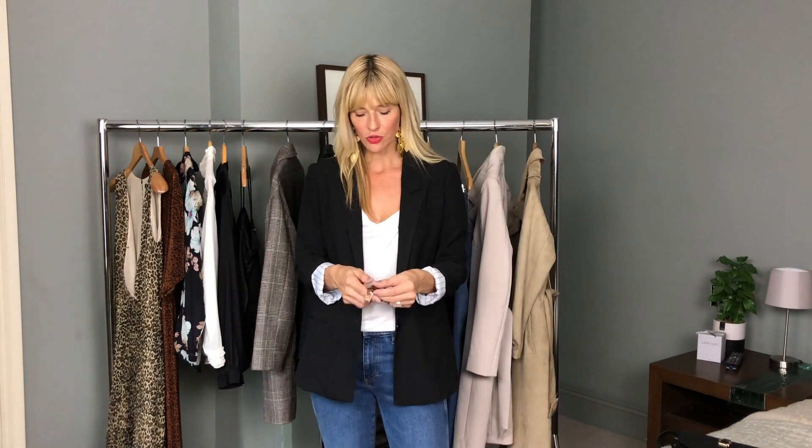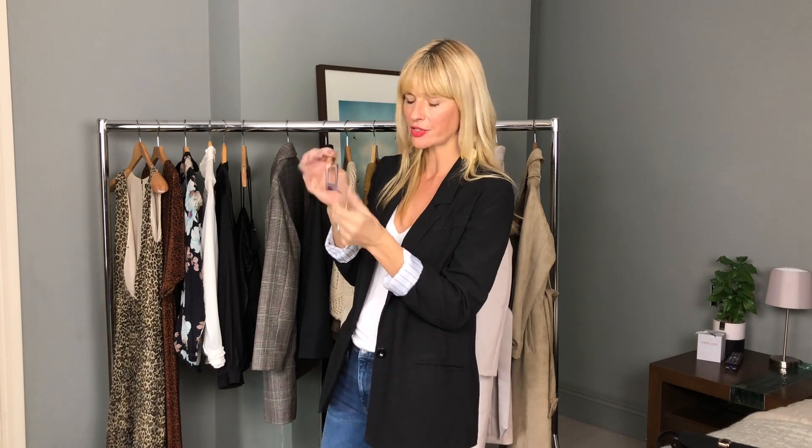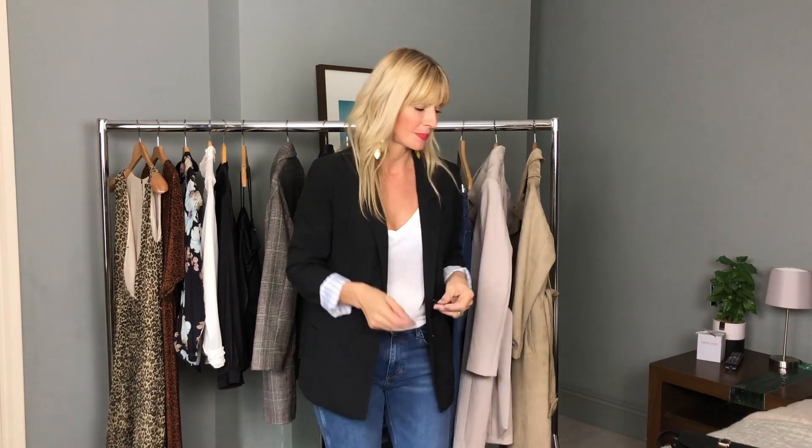For accessories this autumn/winter, I love these bohemian, jingly dangly earrings from Ashiana London. I've also got some resin-look earrings in a tortoiseshell style from Accessorize. The joy of accessories is you don't have to spend a fortune — you can dress your capsule wardrobe up or down. Just adding a pair of green earrings with a simple blouse and high-waisted jeans makes the look a lot more finished and on trend, and these were from New Look for about £5.99.